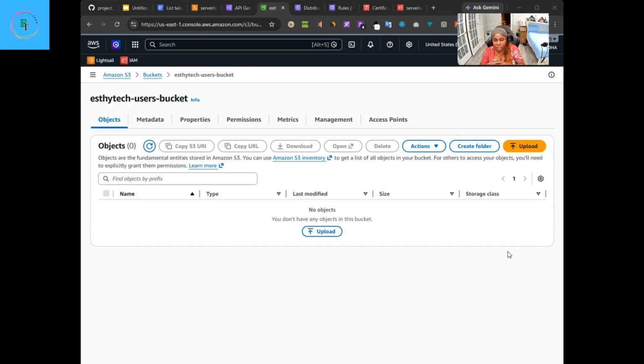This method of working on this project is actually the manual method of clicking with the cursor. As a DevOps engineer, we want to automate things. So I'm going to create a pipeline where we can automate things. At the same time, you can also write Terraform code that will deploy all these resources for you. But this is my pipeline. In the case developers make changes in their code, they can just commit the code to their version control, GitHub or whatever version control they are using, right? Once they commit the code there, it's going to trigger the pipeline and all the changes are going to be applied following the pipeline rules and policies that have been put in place.